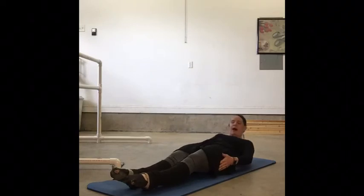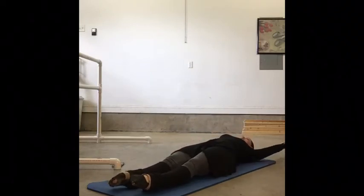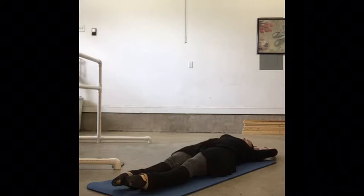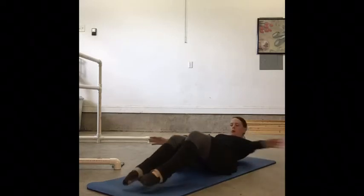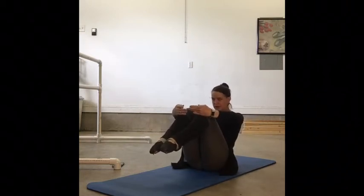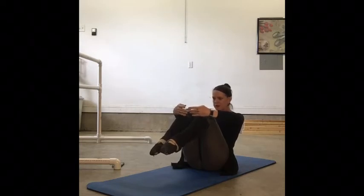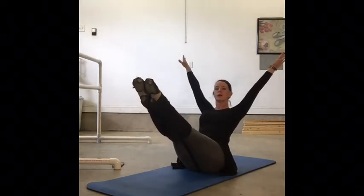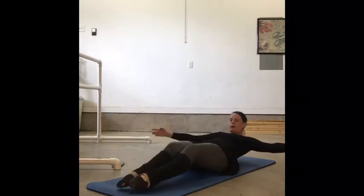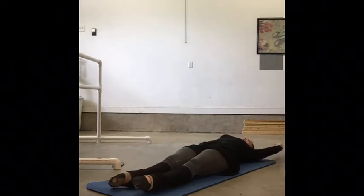So we're going to lay back all the way and bring our arms above our head in fifth position. And we're going to curl up and bring your arms around as if you're going to hug your knees in two counts. One and two, so your spine is curved here. Then we stretch it out. Arms come to a V and the legs stretch. Three and four. Coming back to the curved position. And then we lower on eight.